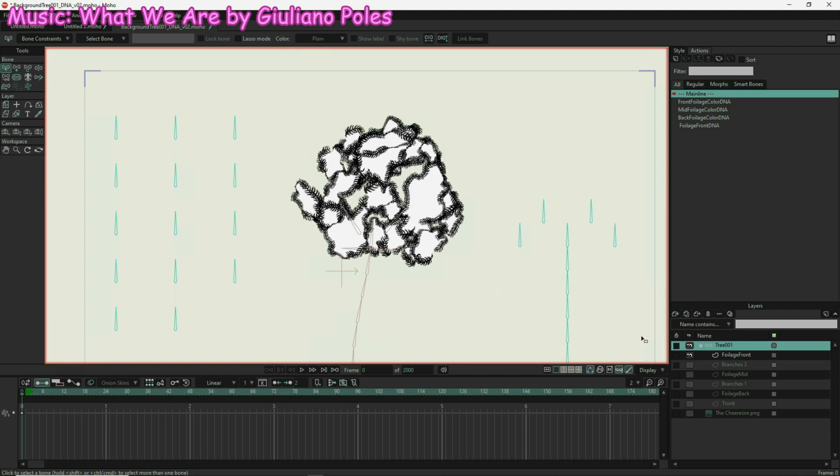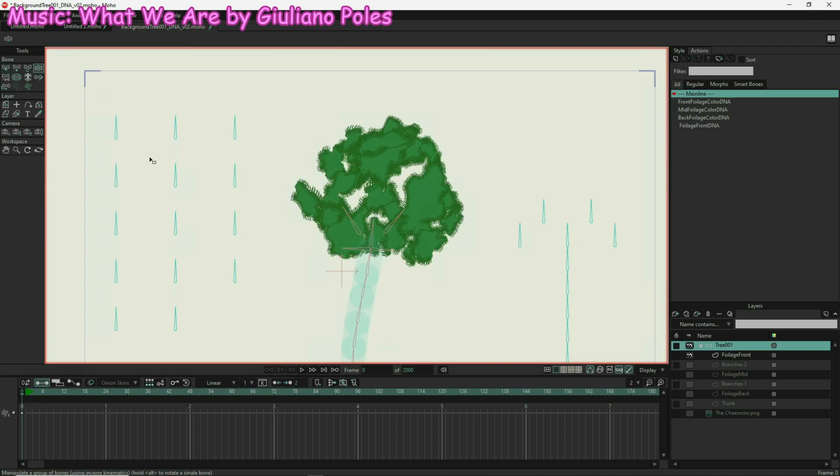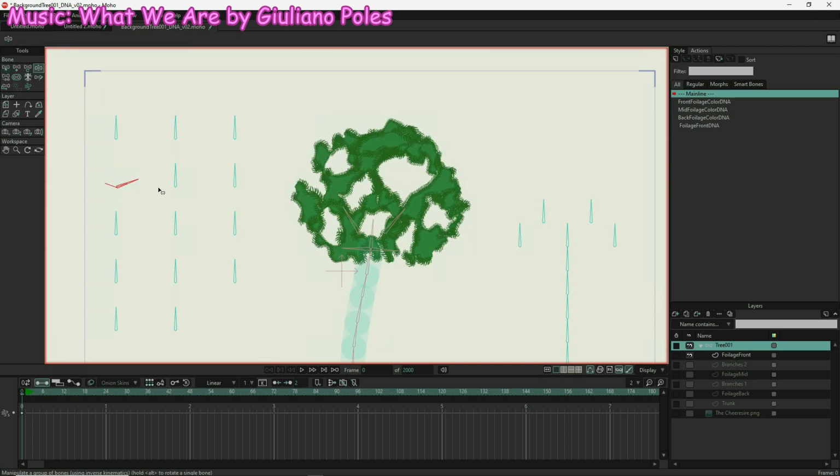And turn on foliage. Well, no, we only want the front one that we were just working on. And there we go. Well, actually, let's turn on the back ones now.